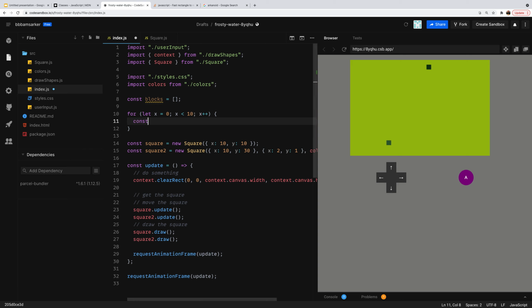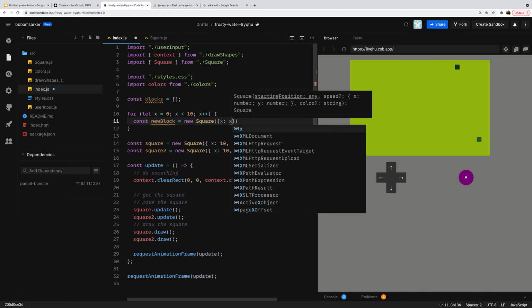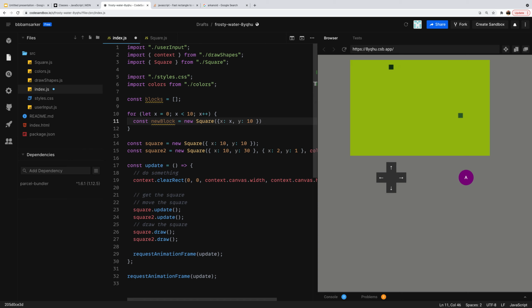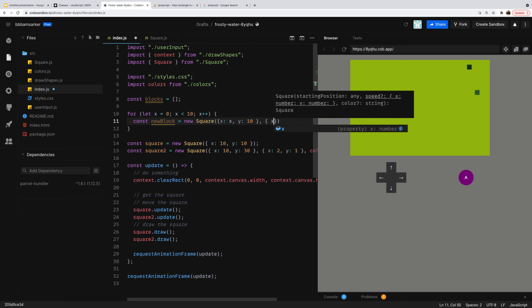So we're going to have new block is new Square. Slightly confusing. X is just going to be x. X, y. Let's just say y is 10. And what's that argument? That argument is speed.